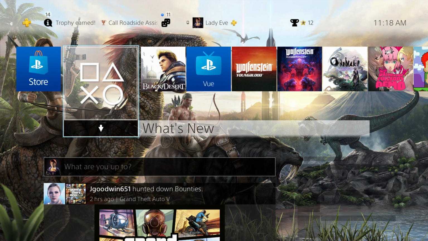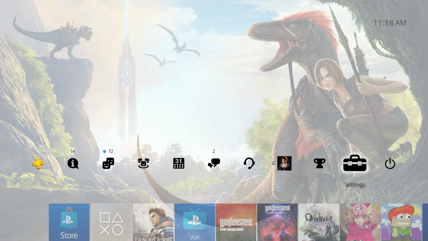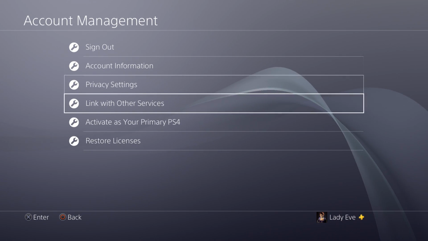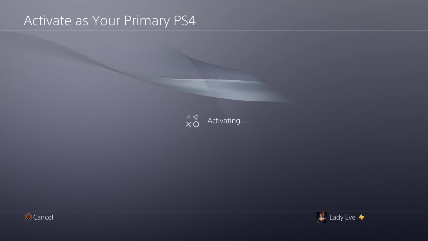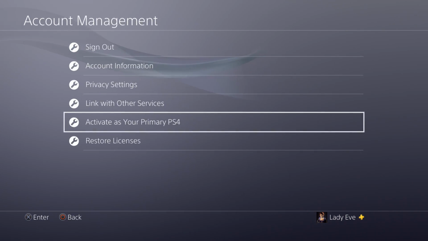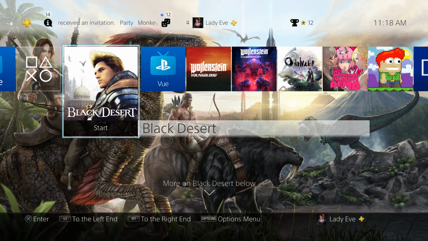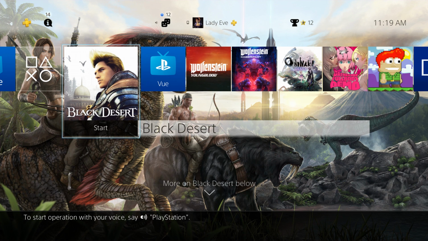And then if I want her games, then I can log into her PS4, which I'm doing right now, go into settings and go into account management, and then go into activate as primary PS4. When you do that, what I just did was I activated her account on my PS4. That will gain me access to all of her games, and any user that I have logged into this PS4 will have access to her games as well. So I hope that answered your guys' question.